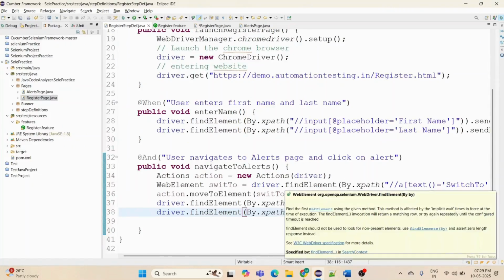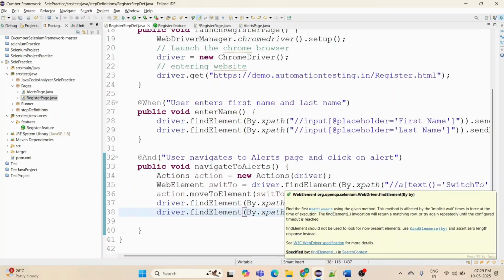So here it is only simple lines of code, it is only 38 lines of code, but if we are having 1000 lines of code, then we have to search in different places where all the alerts button is present, and we have to replace. That will be a tedious job, right? In order to avoid that, we have made use of page object model.